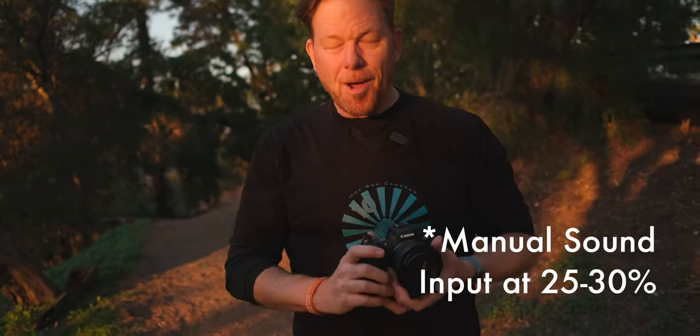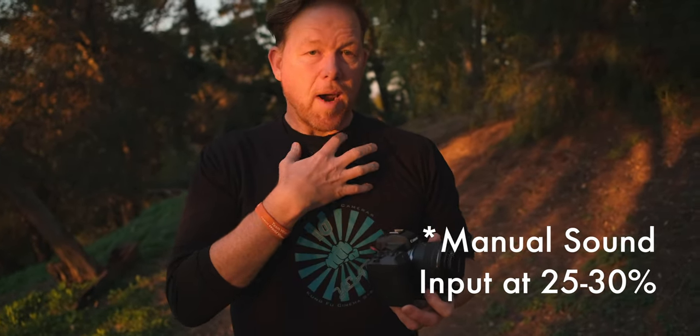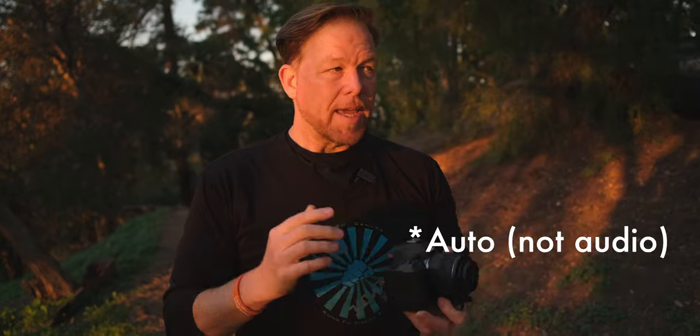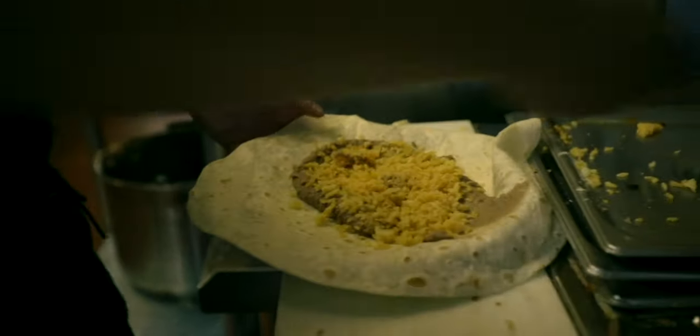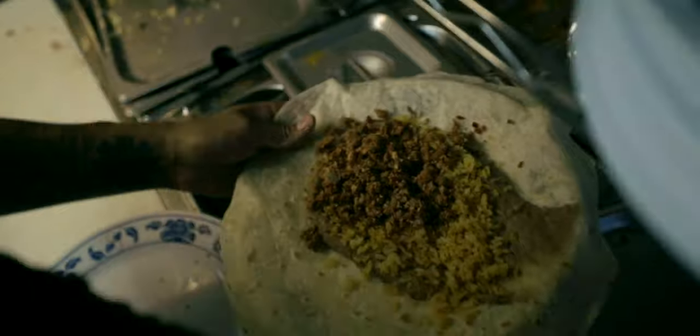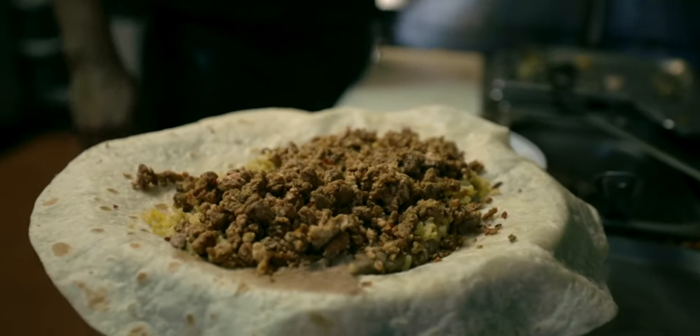Shout out to Pablo from Buenos Dias Imagery — he turned me on to this. The reason you want manual mode: I lower the volume all the way down to about 25–30 percent because the mics are very, very sensitive. That way you get nice, clean audio without picking up a lot of extraneous noise. Also, when set to auto, in moments of silence the camera tries to boost the signal and pull in extraneous noises — air conditioners, fans, traffic. Using manual keeps the sound stable and helps you fine tune for the speaker.